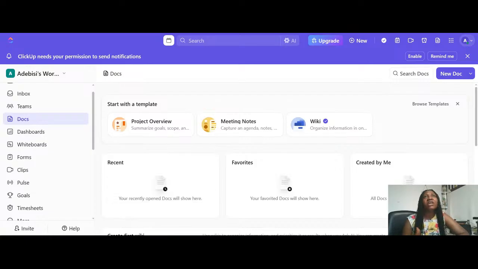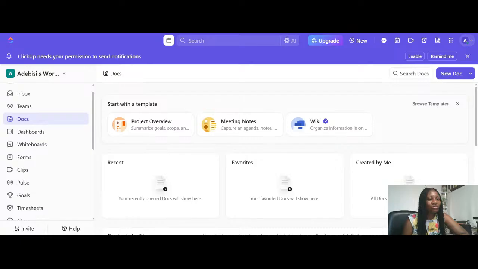Personally, when I'm working on projects, especially projects that require deadlines where I need to remember the task that is ahead, I trust ClickUp. ClickUp will notify me in my email when a task is approaching its deadline or when it has already passed its due date. I will also receive a notification if the task is recurring. Immediately I finish one, I will receive a notification in my inbox to start another one the following day. And that's why I like ClickUp.